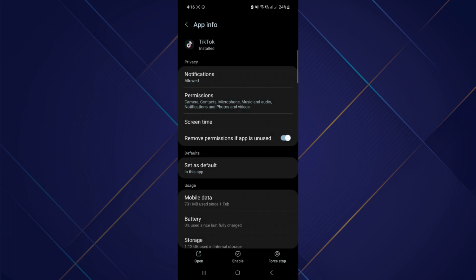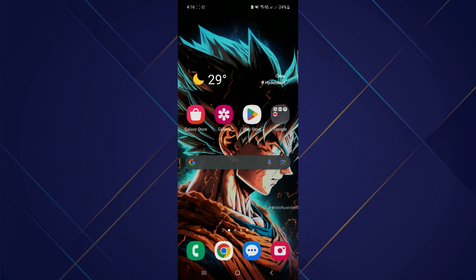This helps to force update the TikTok app, and it fixes any kind of features that are missing. It doesn't remove any of our drafts or logins or messages or anything like that, but it resets all of the core app files of TikTok. And once we open it up again, you should find that all of the features are back and everything is working again. So that's basically how you can fix TikTok features that are missing.